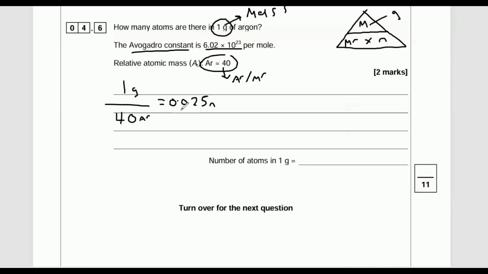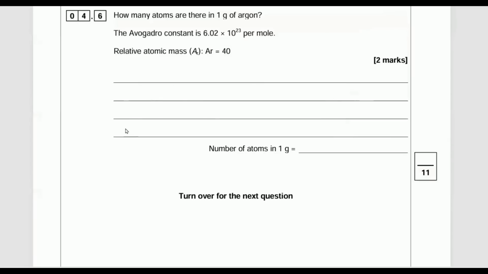Here, we don't have a lot. So we're going to do this number times 6.02 times 10 to the 23. And that is going to give us our answer, which is 1.505 times 10 to the 22. And that's going to get you the second mark, peeps. Okay, so first mark, second mark. Like I said, once you see numbers, circle them and identify the chemistry equation you need to use.